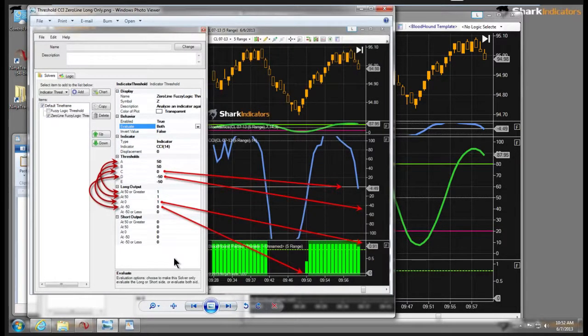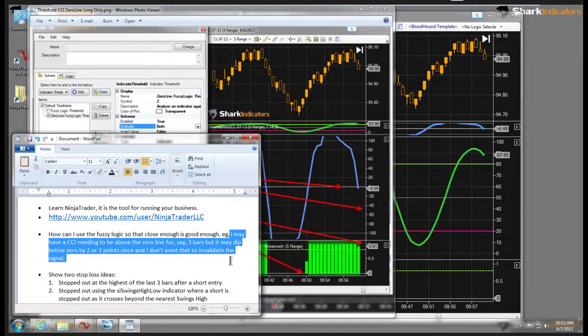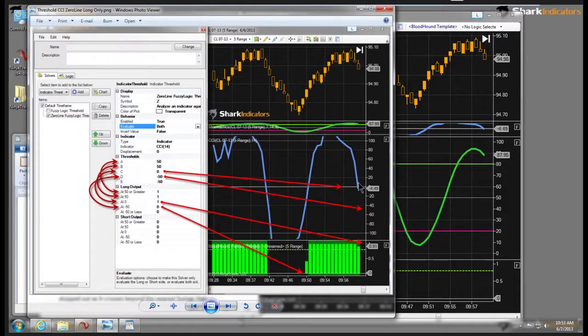Alright, so now on to what the question was. This is the CCI indicator now. I've switched over to the CCI indicator to answer the question that was posed. The question basically is, how do we still allow for a long confidence even when the CCI breaks below the 0 line? We can see the CCI is at -4.5, I'll just round it off. So it's below the 0 line.